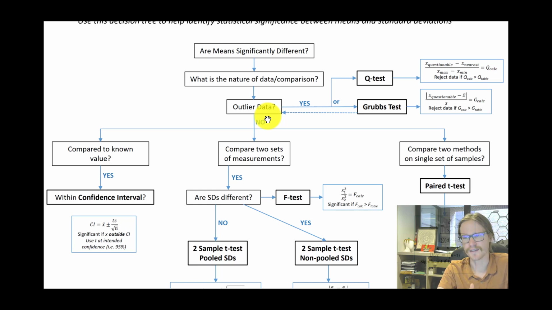So for all data sets in this class, the first thing you're going to want to do is vet them by evaluating those values through the Q or Grubbs test. These are really easy formulas to set up in Excel, but Excel also has a Q or Grubbs test available in the data analysis package, so you can run your data through that too if that's useful. You'll just have to look up how to do it for your specific version of Excel.